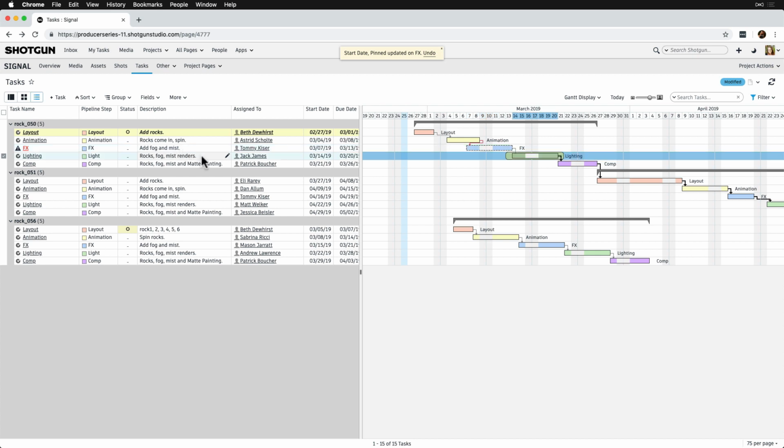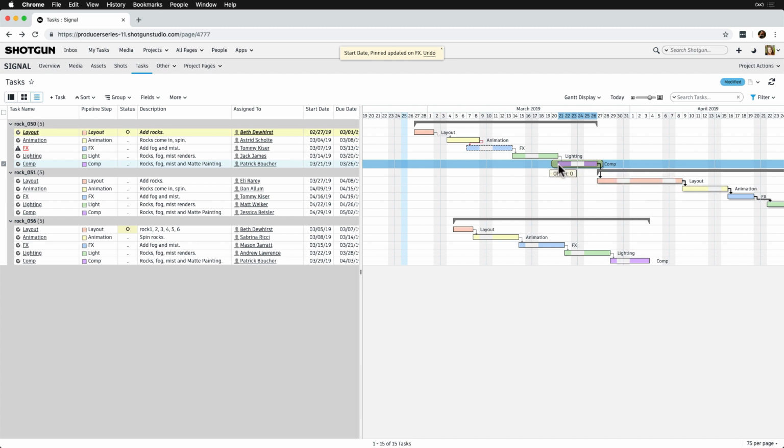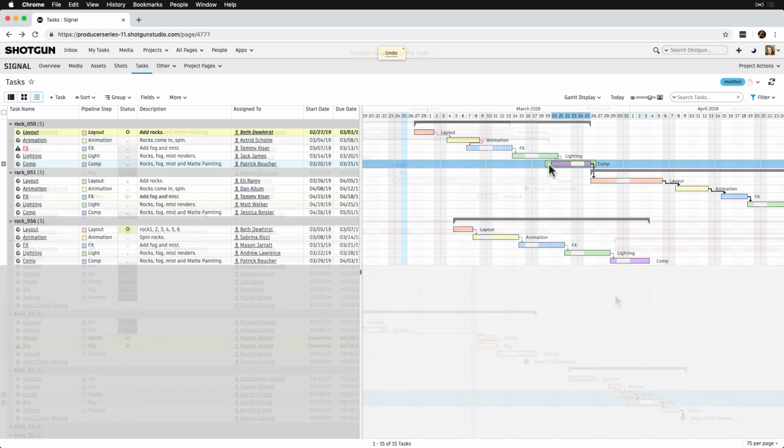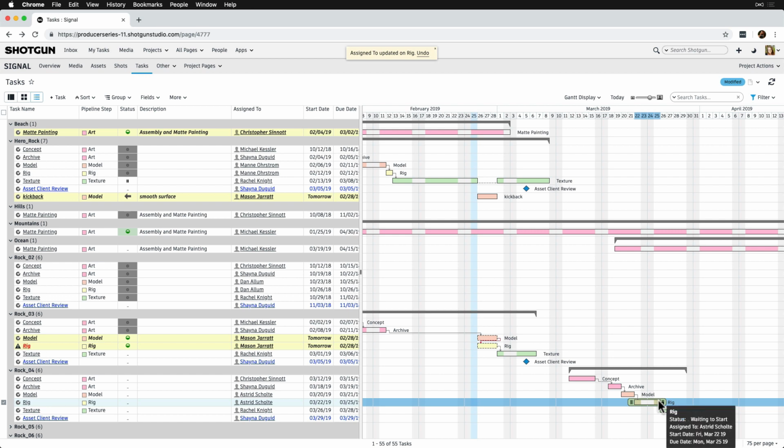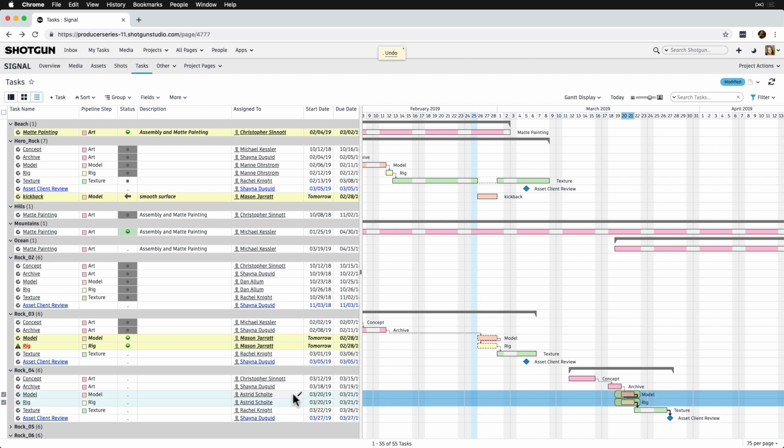And, along the same lines as pinning a task, we may not want a task to start right after its upstream task's due date. We can add a positive or negative offset by holding down the Option or Alt key and moving the taskbar. A tooltip tells us the duration of the offset, positive or negative days. It's great to set offsets when we have a task that needs to start the same day as its dependency, instead of having that task automatically starting on the next day. This is also useful for tasks that happen in parallel, like these two Astrid will be working on. We can drag back to create an offset equal to the duration that makes the downstream task start the same day as its upstream dependency.